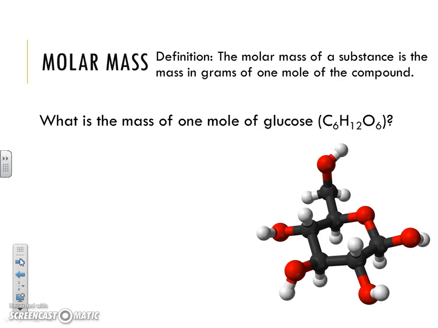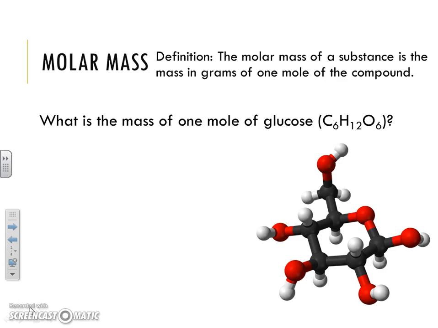Molar mass is defined as the mass in grams of 1 mole of a compound. So if you have a molecule and you want to know its molar mass, that's going to be how much does 1 mole of that compound weigh, so 1 mole of sugar, 1 mole of salt, 1 mole of chalk, which is calcium carbonate. And we can easily calculate this using our best friend, the periodic table.